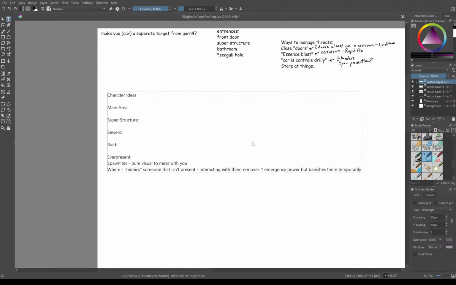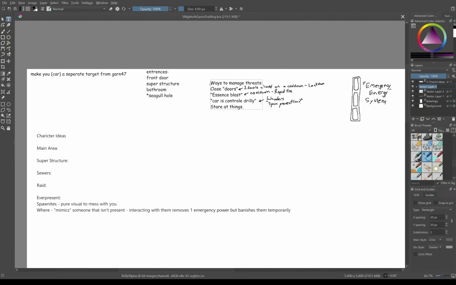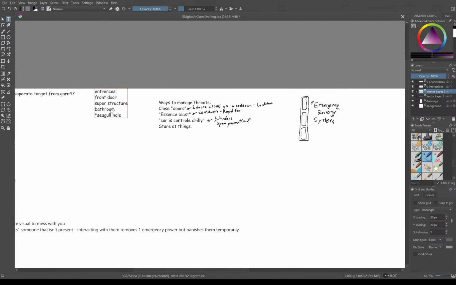Let me name these vector layers. Let's put a V at the beginning because it's a vector. Vector character ideas, vector interactions. What is this one?